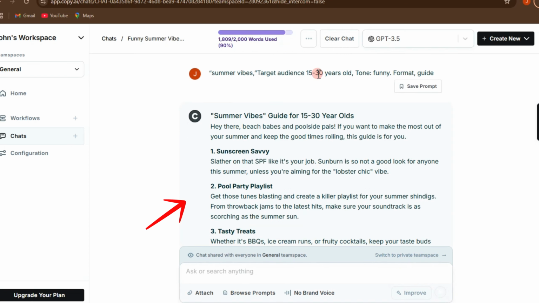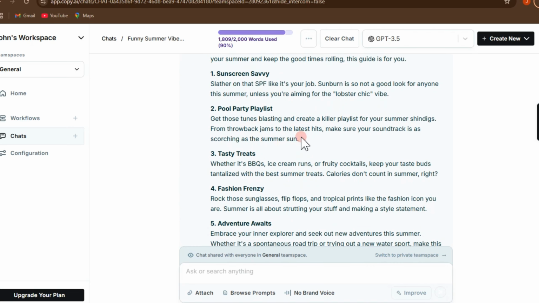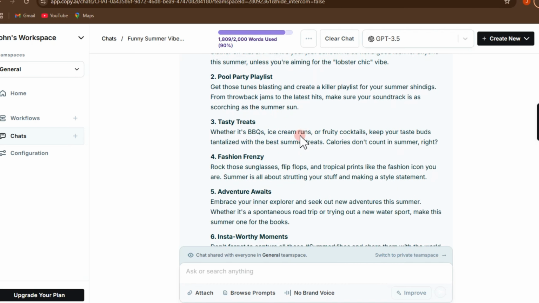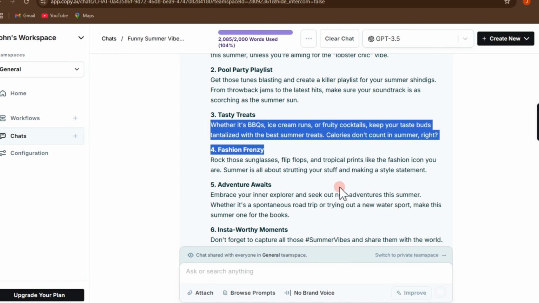and wait for the result. So now here it is, and then you can review and edit, browse through the options, choose the best one and tweak it. It's up to you. Then after that, step 6, you can use your caption. So copy the caption and paste it into your Instagram post.